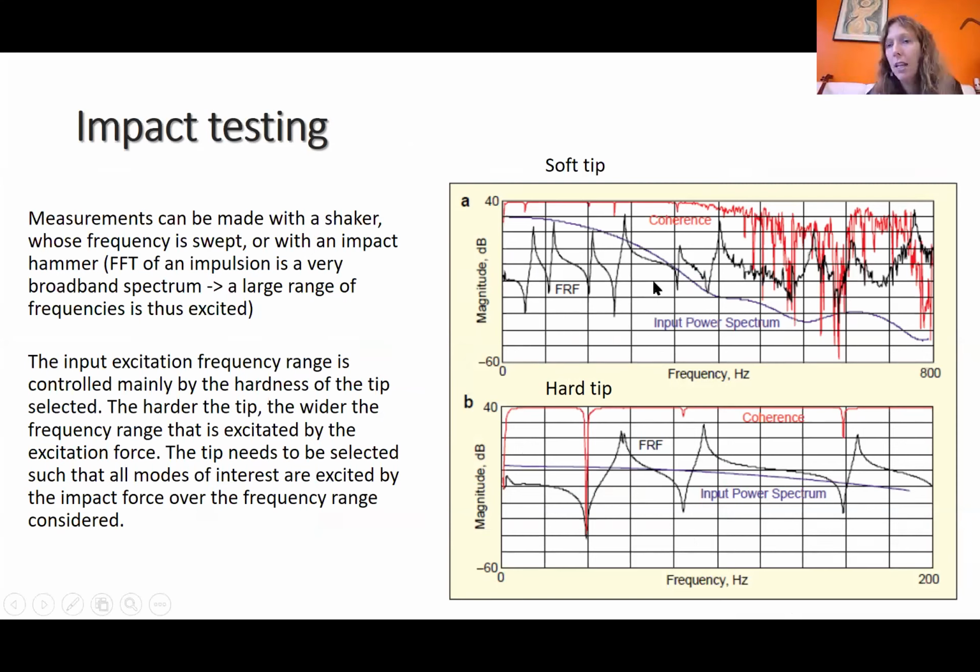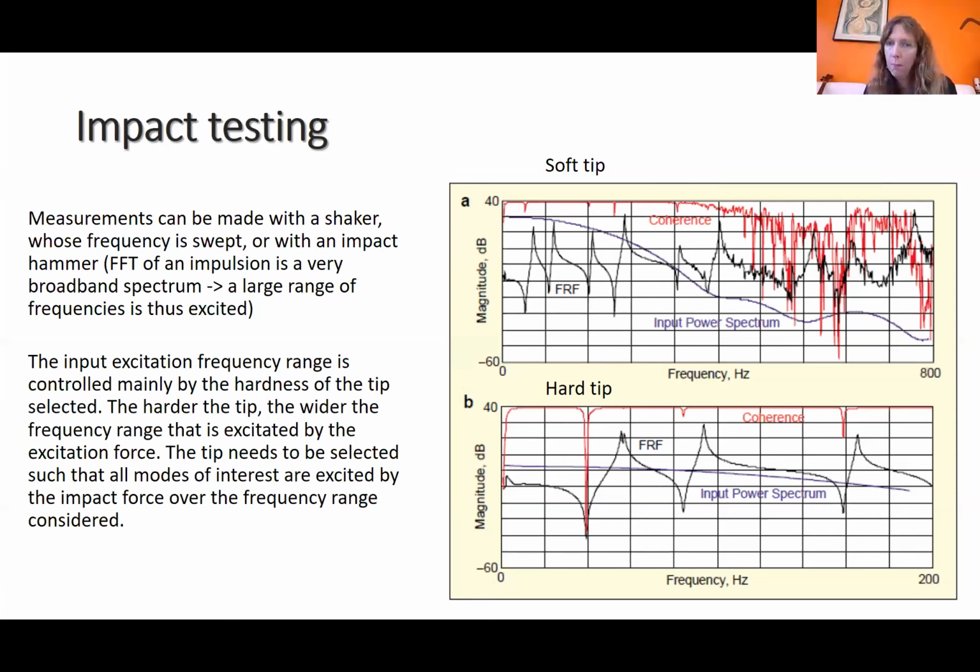It's not something you keep at the end. At the end, you just keep the measurement, but you should look at the coherence when you actually take the measurements, just to make sure that you are doing the correct measurements. It shows you as well, for example with the hammer, it's very easy sometimes to not hit at the same place, just because your structure is a bit moving, and so the coherence shows you whether you are hitting in a systematic way.